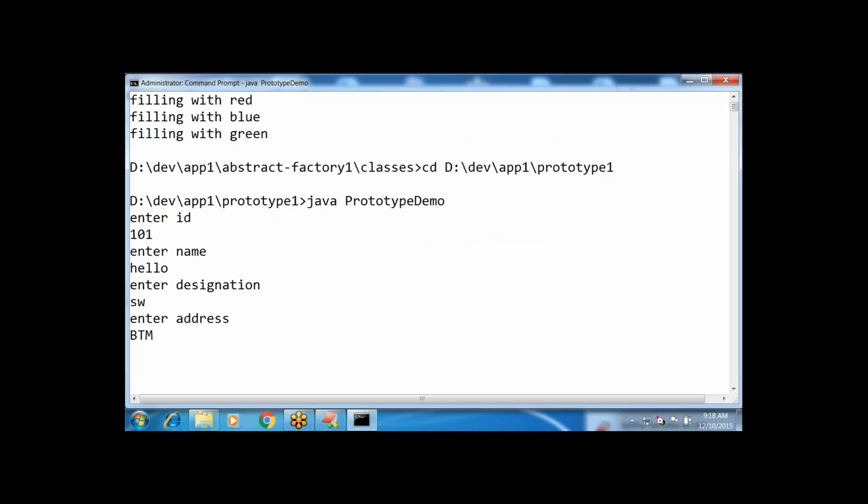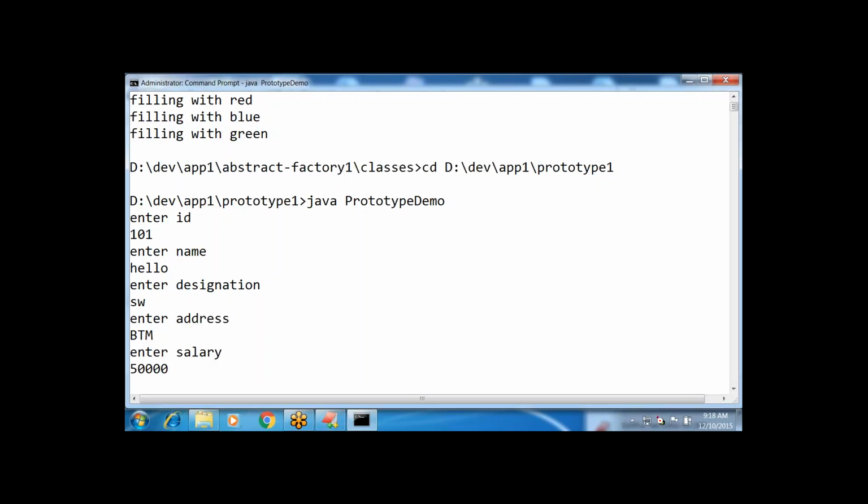It is asking us to enter whatever data is required for EMP1. You take the data required for EMP1, then create EMP1. For that EMP1, we develop EMP2 as a prototype. EMP2 will come under prototype. EMP2 is a duplicate of EMP1.